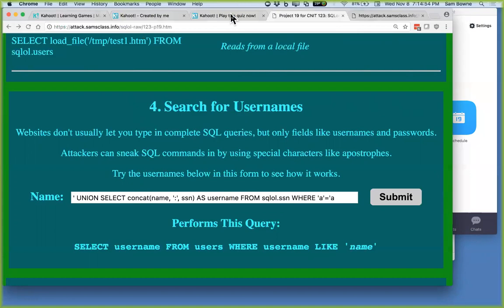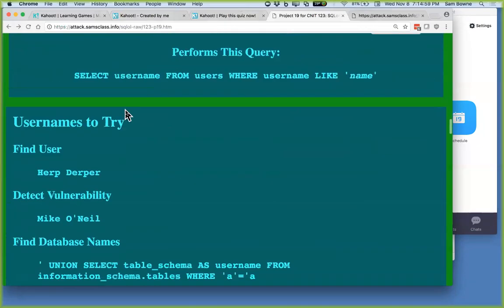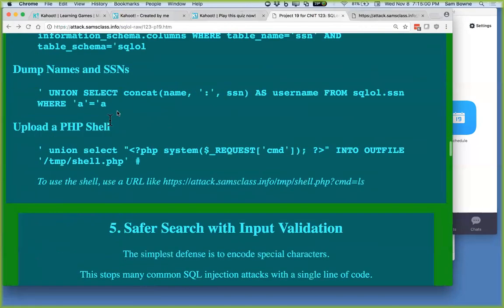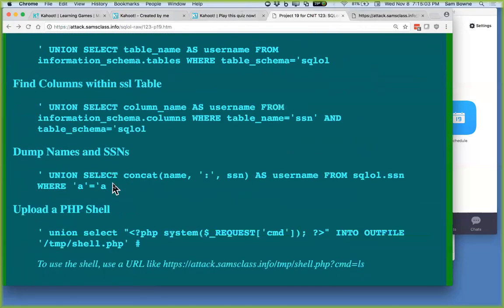All right. Good. Most of the people have come back. So let's pick up here. I talked about this one where you can dump the names and social security numbers, and that is the most common end game of this. You steal the data, but you could also get a shell on the server in many cases.